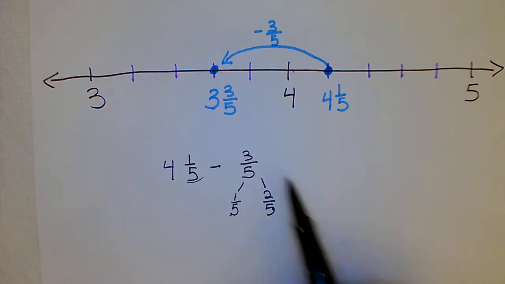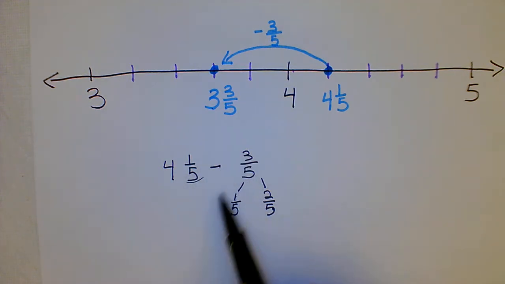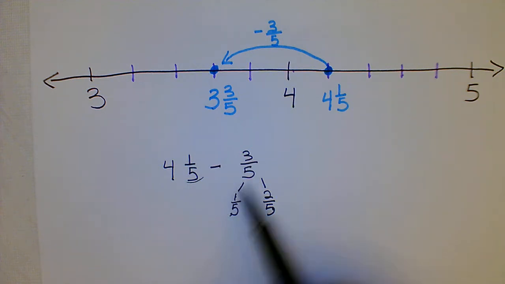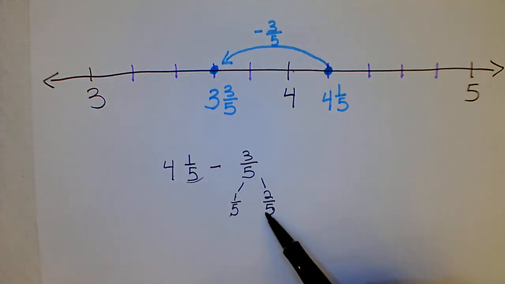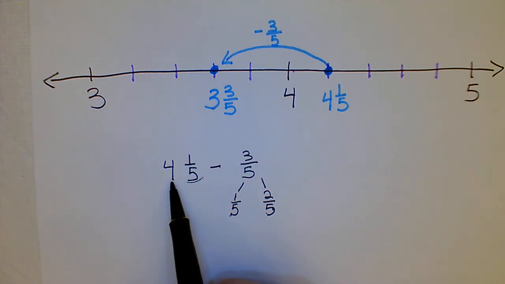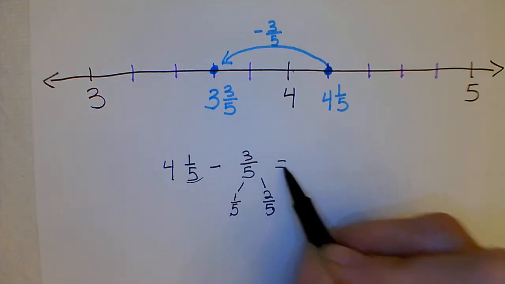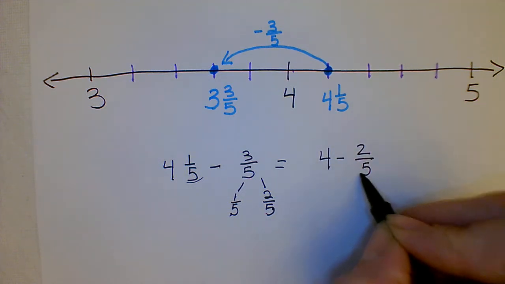So I just want you to kind of imagine that. So we had 4 1/5 minus 3/5. First we got ourselves down to the 4. We hopped down 1. That's 1/5, which means we had 2/5 more. So then we can just take that 4 and say, well, what's 4 minus 2/5? And what you can think about is this 4. So I'm going to just first write this. So we're left with 4 minus 2/5.